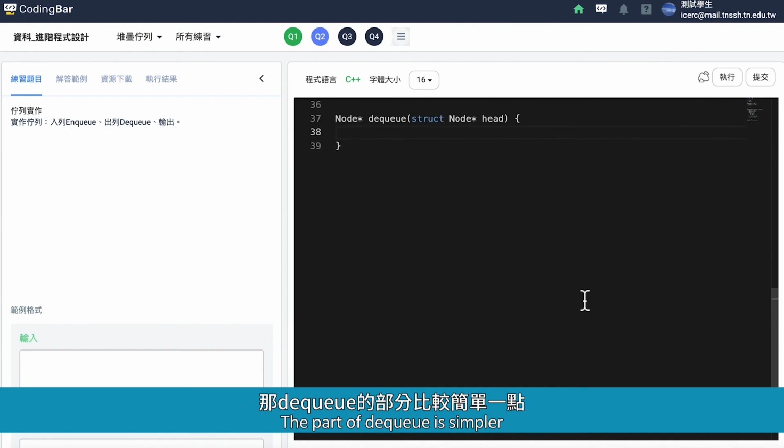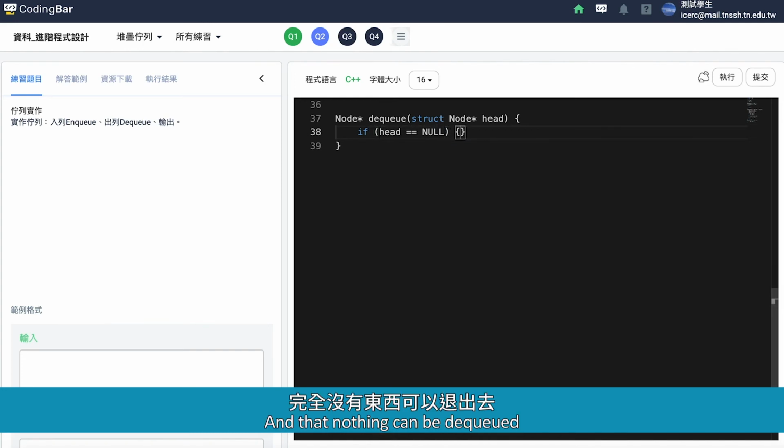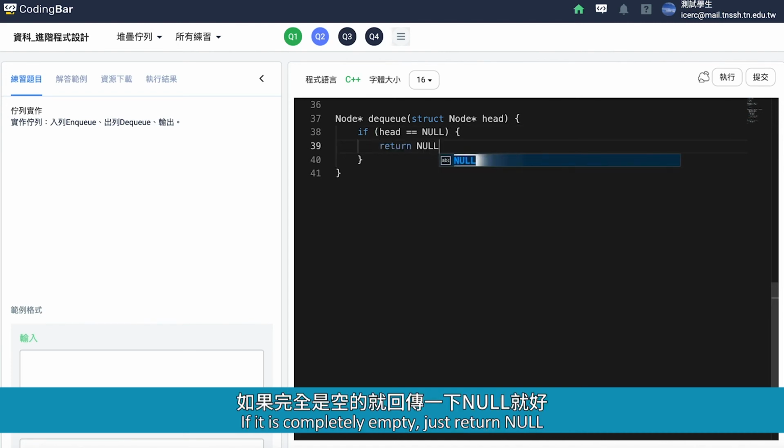The part of DQ is simpler. It is almost exactly the same as our pop. You only need to check whether the head is null and that nothing can be DQ'd. There is nothing to DQ. If it is completely empty, just return null.